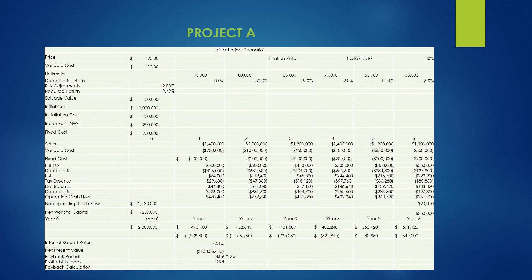The internal rate of return for Project A is 7.51%. Our textbook advises the project's internal rate of return is the discount rate that forces the present value of the expected future cash flows to equal the initial cash flow — equivalent to the discount rate that forces the net present value to equal zero. The internal rate of return is an estimate of the project's rate of return the company would actually earn if it invests in the project. If this return exceeds the opportunity cost of the funds used to finance the project, then the difference benefits the firm's stockholders. On the other hand, if the internal rate of return is less than the cost of capital, stockholders suffer a loss in value and must make up the shortfall.